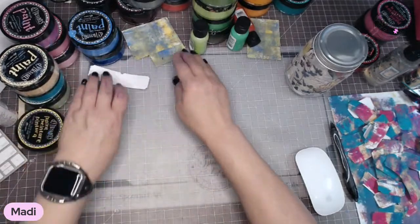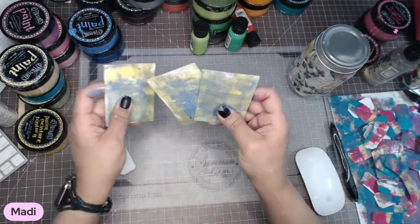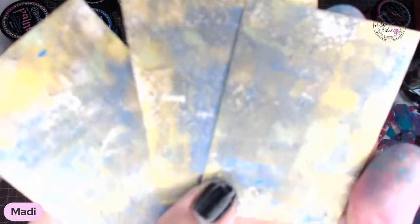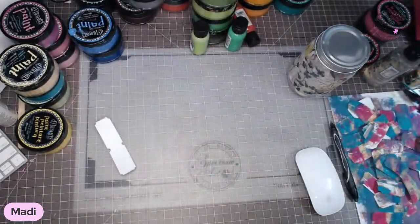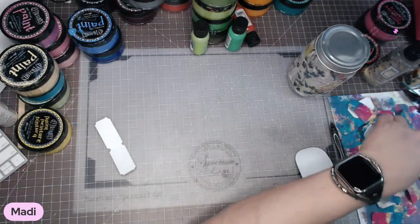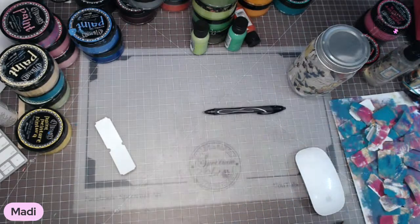That is so sad. Don't make me sad. Oh, and then we got these ATCs, these backgrounds from the first print that we did. So we got quite a lot. And then all the tickets, which are still drying, but they're going to be cool when they are dry. We got a mountain of tickets now to play with too. Let me move them over.